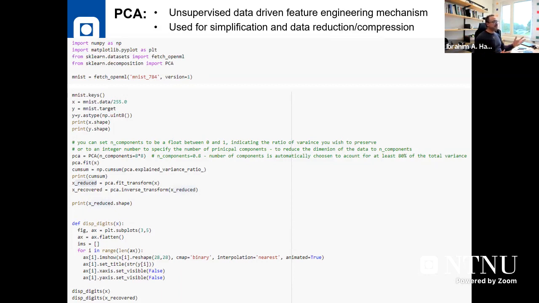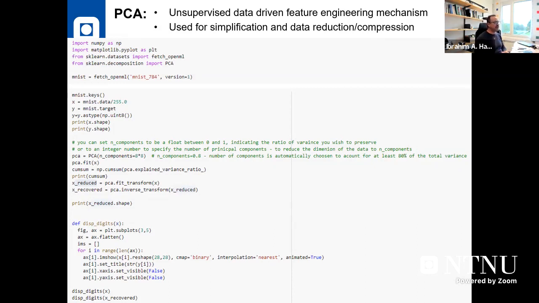For example, in the MNIST dataset, we have 784 pixel values or features. We can send them to principal component analysis, and we will get the same number of features, by the way. So the number of outputs is the same as the number of inputs. Each eigenvector has an associated eigenvalue. We can sort those eigenvalues in descending order and get the index of the most powerful.